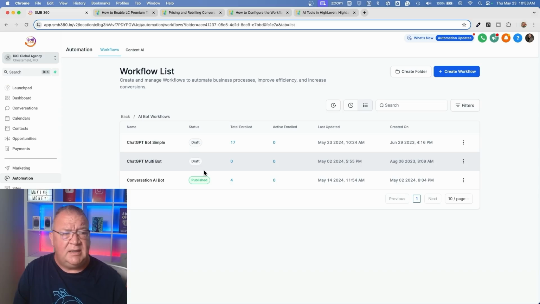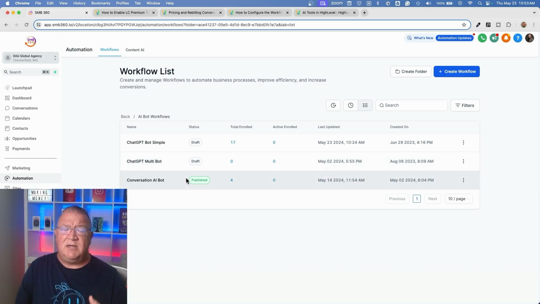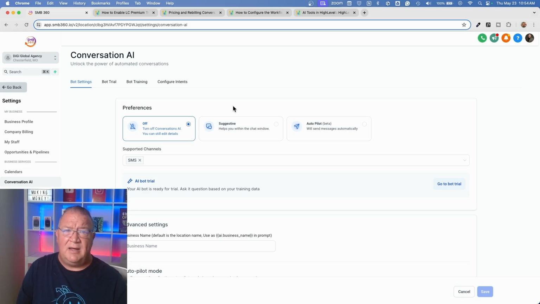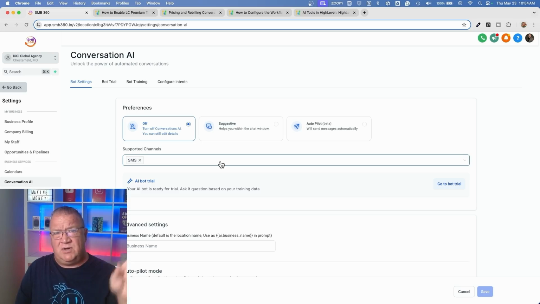And you're done. Now, one of the other things I want to show you is the conversational AI piece. This is a relatively new feature that was introduced inside of the Highlevel platform. It's pretty cool, and I want to show this to you. So inside here, we're going to go to settings and then conversational AI. Again, you have to turn this feature on in order to utilize it. Now, inside of this feature, there's a bunch of different configuration settings. This is the feature that I mentioned earlier that I'm not going to go into all the settings in here.